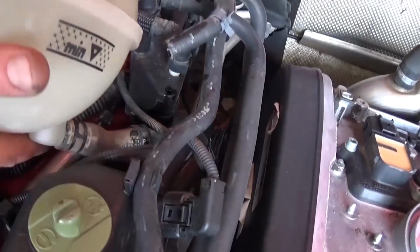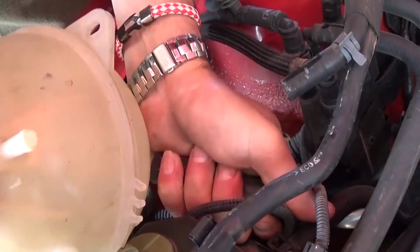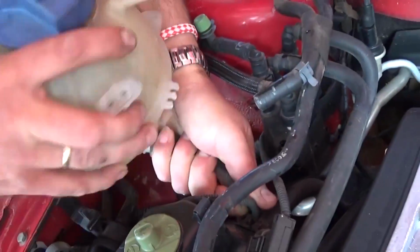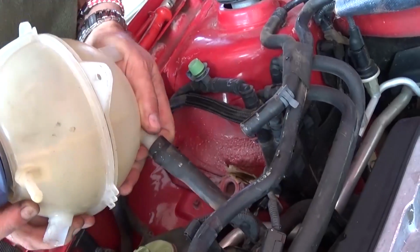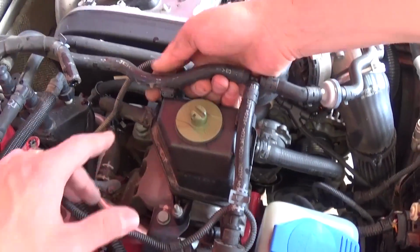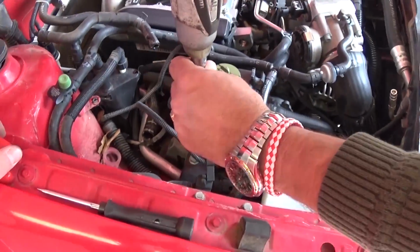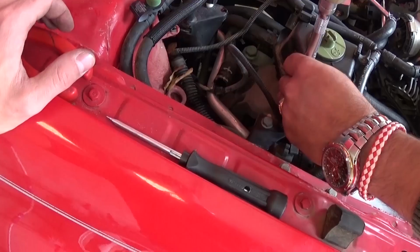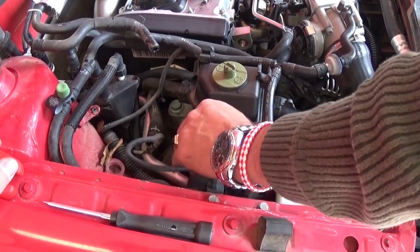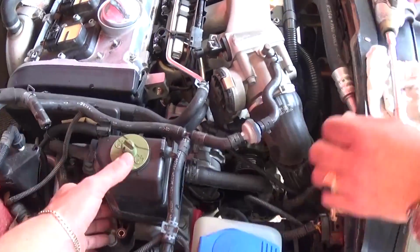And now we need to remove that hose as well. You can grab it and turn it, and it's going to come loose. Just go left, right until it comes out of there, like that. So after you remove it, after that you need to remove those hoses out of the power steering reservoir, and with a 10mm socket there is one nut that you need to remove that holds the reservoir to the, as you can see, long bolt to the engine mount.